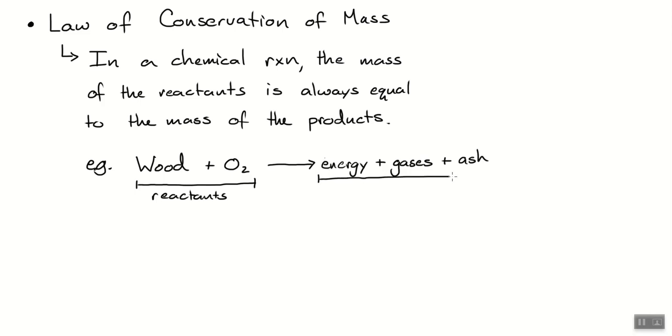Okay, so check it out. We have our reactants, wood and oxygen, that are reacting together to produce our products of gas, energy, and ash. And this arrow tells me the direction that reaction goes. Can you unburn wood? I can't. If you can, show me. That'd be awesome. I'll see you cool cats and kittens tomorrow.